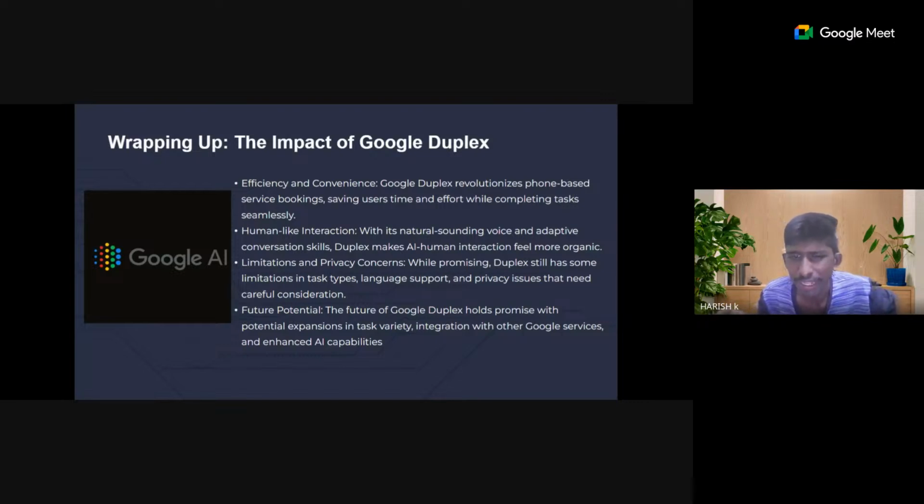As AI systems like Duplex improve, they will better understand and anticipate individual needs, making interactions more personalized and very efficient. Collaborating with humans: rather than replacing humans, AI will work alongside us, enhancing our abilities, allowing us to focus on tasks that require creativity, emotional intelligence, and strategic thinking.